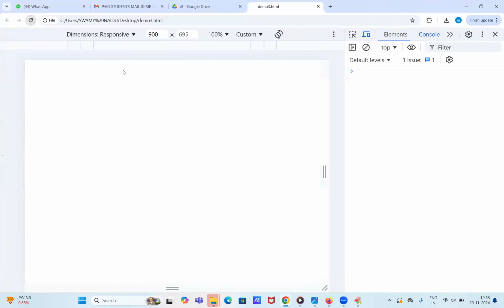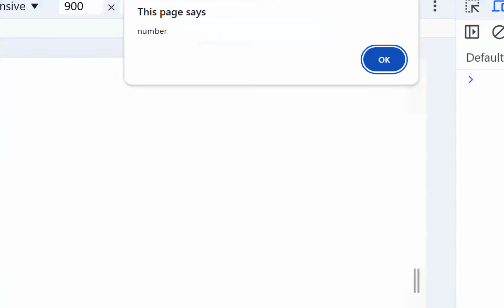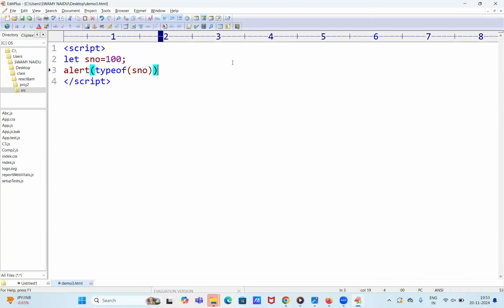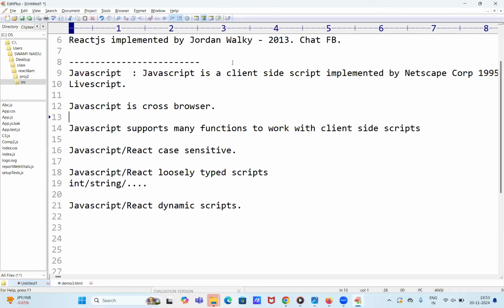If I refresh it, you can see number is there. So explicitly we are not providing any data types, but internally every variable contains a data type based on the value we assign. Okay. That concept we are calling as dynamically typed script.